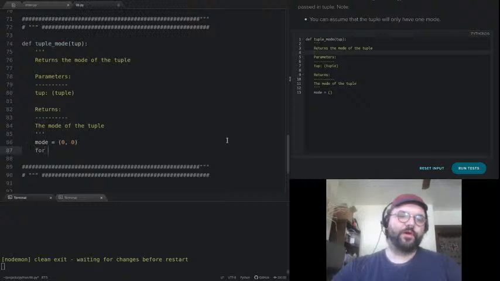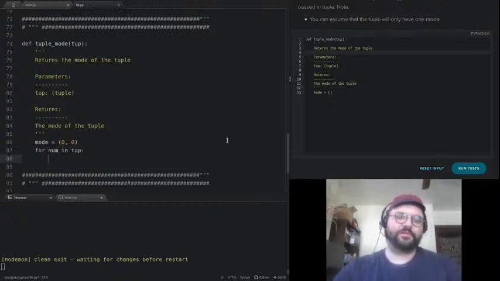So we'll say for l in tup. I guess I can assume that these are numbers, so I'll just do num. So for num in tup, if tup.count(num) is greater than mode sub 0, which is where I'm storing my modal count, the prior highest number.